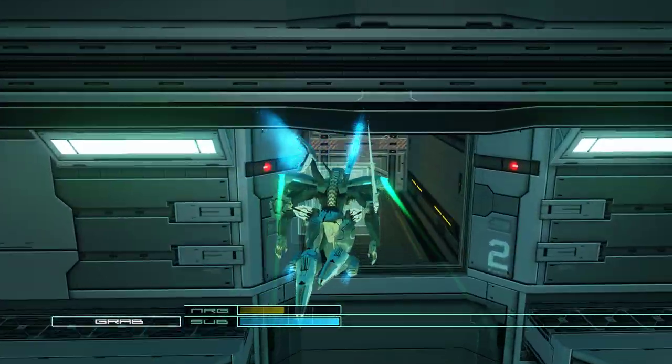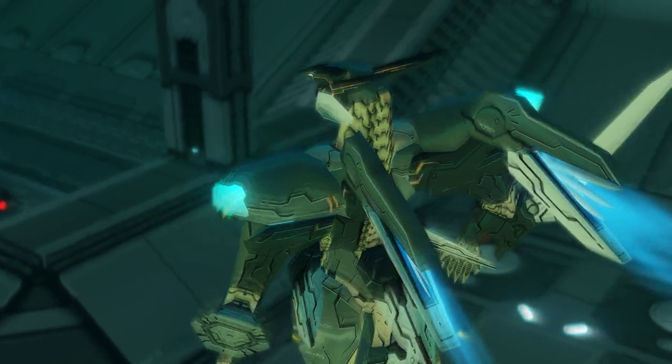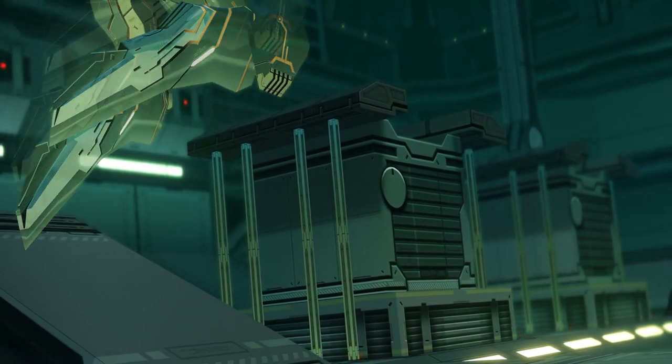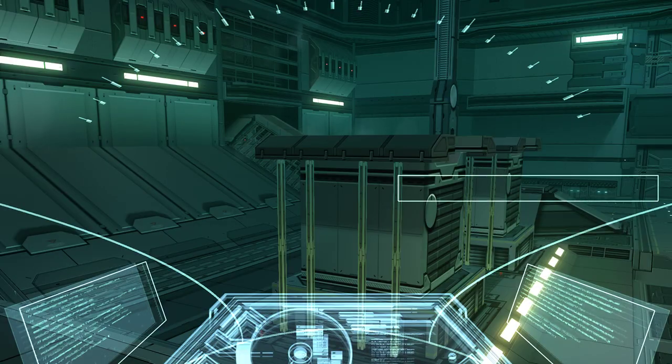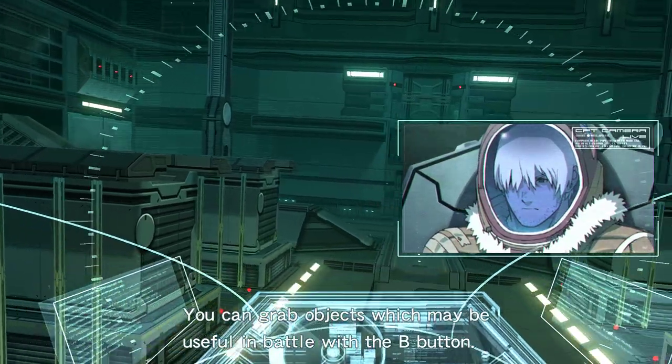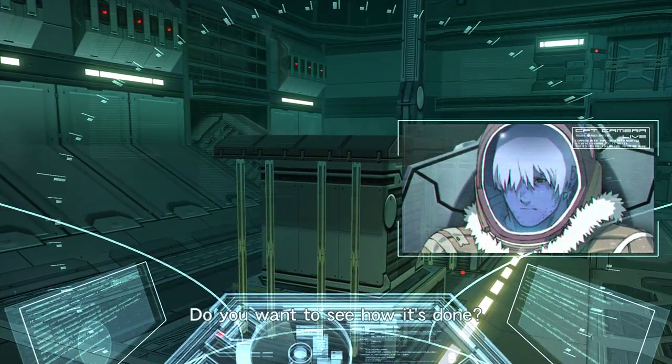And this is where we're supposed to go, I think. Okay, nice. We have half health. Hopefully we will survive this next engagement. You can grab objects which may be useful in battle with the B button. The B button is the right click. Yes, please. What? No.